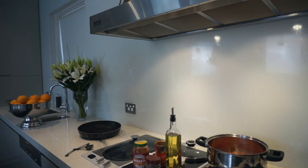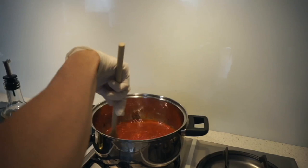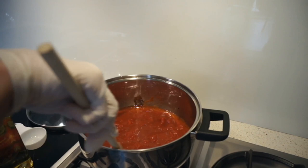I was going to get the large one, but you don't need a large one. This size is perfect. So you can mix that around straight away. And when we say simmer, it means simmer. That's actually on low, so basically on level 3. So you're not wanting to burn the base of the saucepan. You're not wanting to burn the base of the tomato.